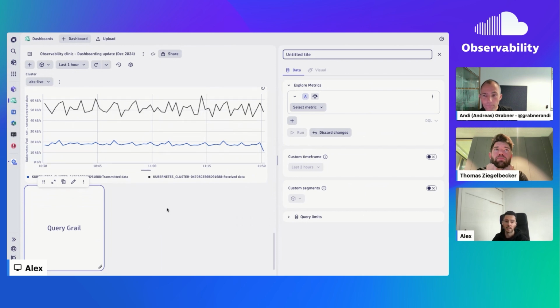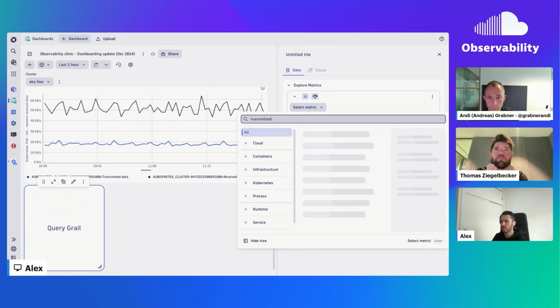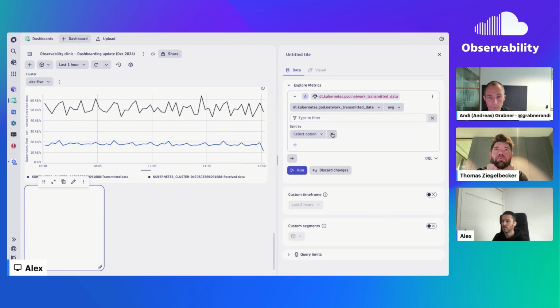And apart from the new empty tile we have, on the right side, we have a panel composed especially by this building block where I can start browsing my metric once again. And then once I have it, I get a set of new commands such as aggregations, filtering, split by, and some others that I can use to configure and tailor my tile to start exploring data.